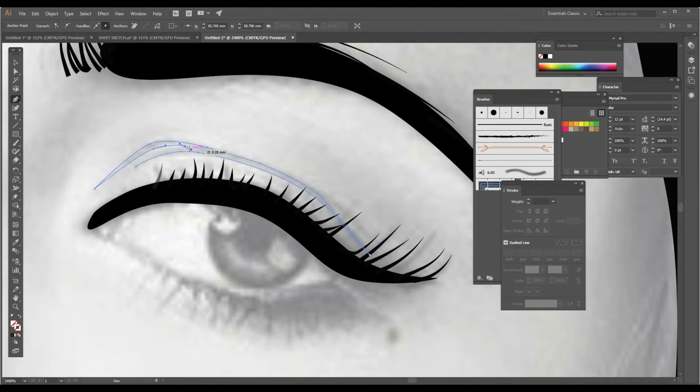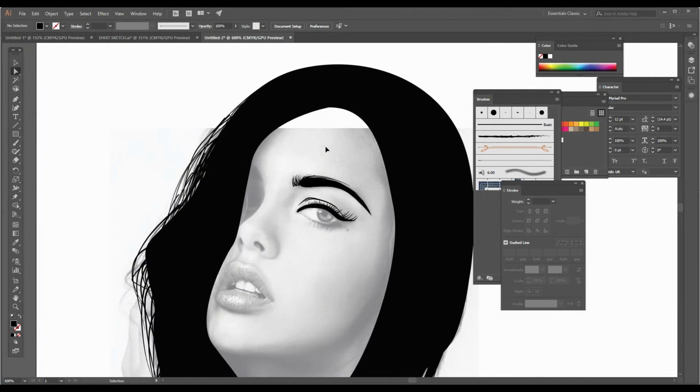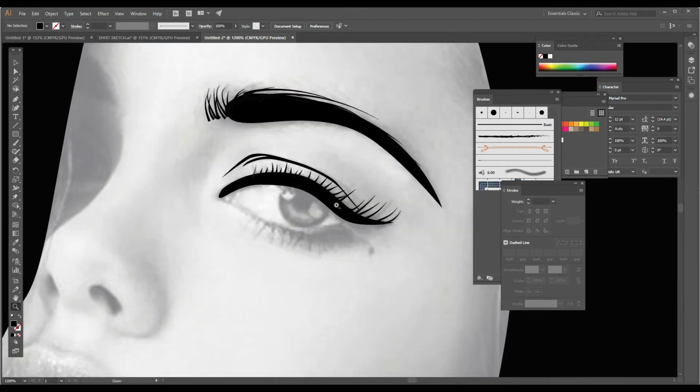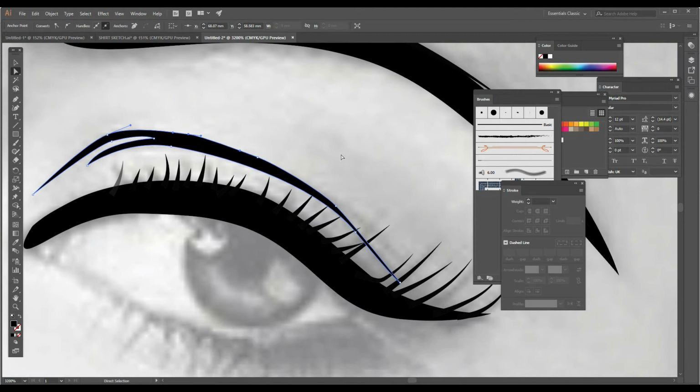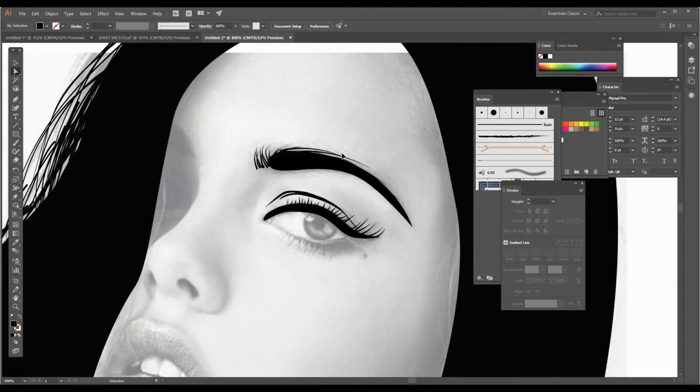It is something like this. And then I'm going to fill black color into it. Yep. I think the shape here is not right. I'm going to make it slightly more curve. Okay.